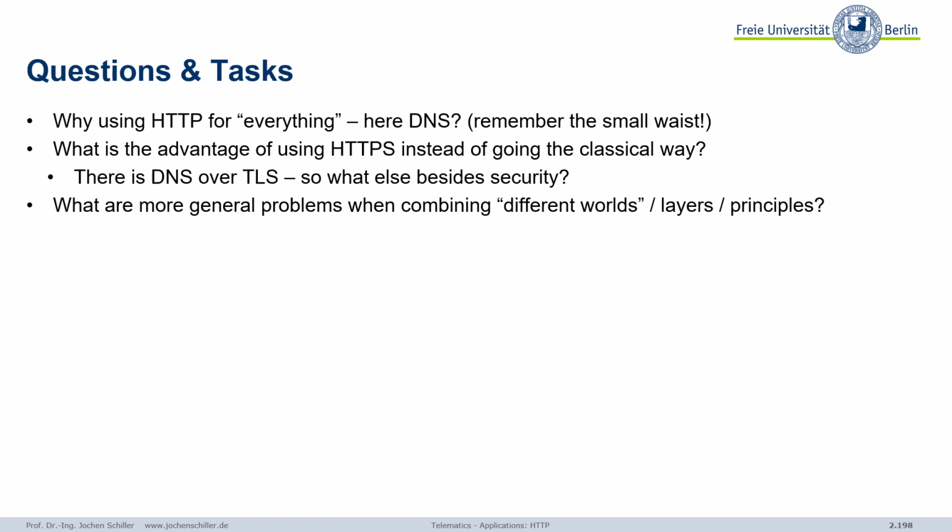And then at a meta level, we have to discuss what are more general problems when combining different worlds. The classical world of DNS, where we say, okay, this is DNS, and the job of this world of distributed servers is DNS. And now suddenly there's another world, HTTP. The job was delivering content of web pages. Now we use, misuse, abuse, or it's a good idea, we use this also for carrying other content because, as we learned, DNS, a database, has content, request response. HTTP, also request response. And database, now it's a web server. Plus we mix layers, we mix principles. What could be problems? Why do we do this? What are the advantages? What are disadvantages?